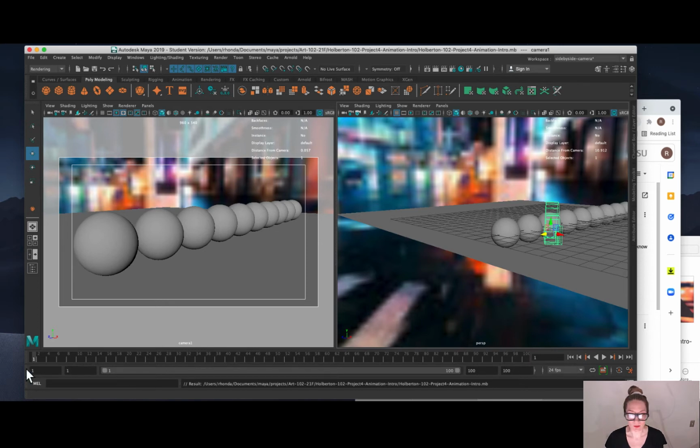Then I can see here that I'm on frame 1, and I can click through my timeline, and my frames will show up here in this little gray bar. If I need to go to frame 15 and do something special, I can also type that in here. You can see that this number will also auto update as I click through my timeline. All right, so that's the basics.